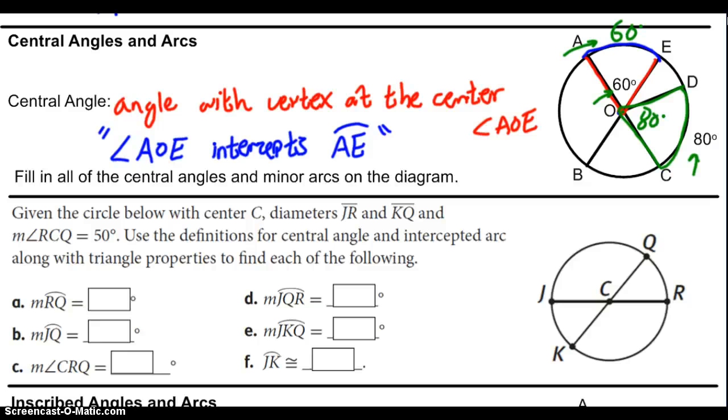All right, let's fill them in. So, let's see, since this angle here is 60 and this angle here is 80, and it looks like they all should be supplementary, 60 plus 40 plus 80 equals 180. And since that angle is 40, this arc is also 40 degrees. Down here with angle B-O-C, that's a vertical angle to A-O-E, so that will also be 60 degrees. And so, this arc will be 60 degrees. Lastly, since B-O-C is 60 degrees, angle A-O-B is supplementary to that first angle, so 60 plus 120 makes 180. So, since that angle is 120, the arc will also be 120 degrees. The most important thing to remember here is that the arc and the central angle always have the same exact measure.